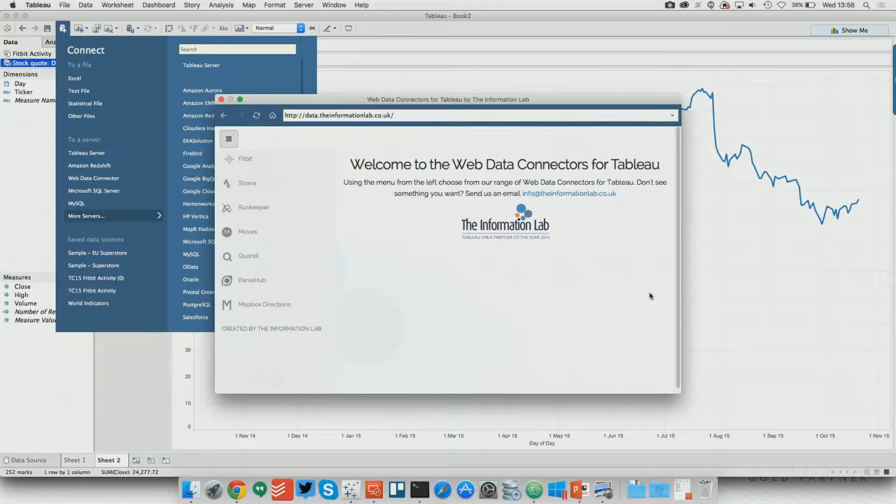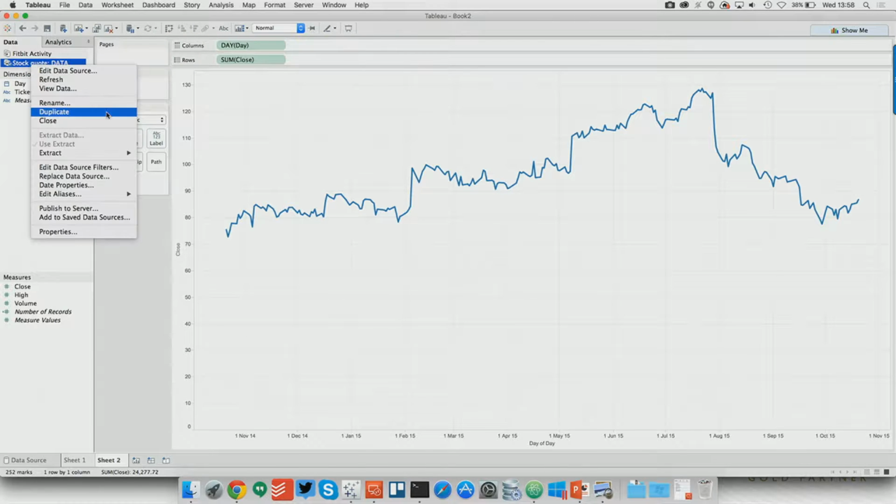One of the beauties of doing it this way is that it can refresh on its own. You can do a normal refresh just by right-clicking on the connection and choosing extract refresh. It'll trigger all of the variables, save those variables within the connection, and reuse them again to get the data out and update it. The next stage, of course, is publishing to server and using the connector on server. That is dead easy to do, just publish up. You can even use these connectors in Tableau Public. You can publish a workbook with a web data connector in it to Tableau Public.